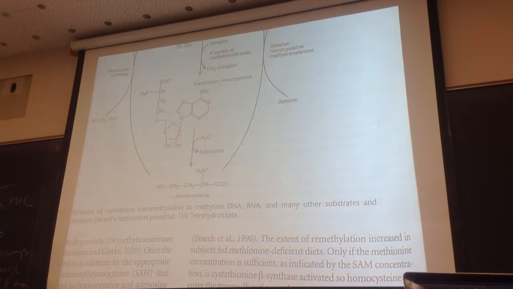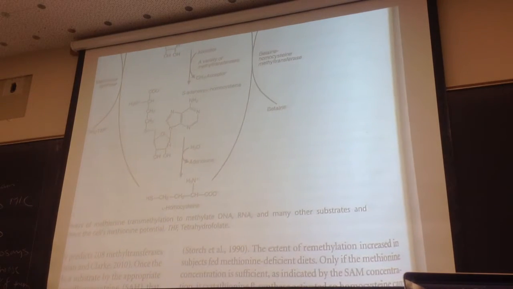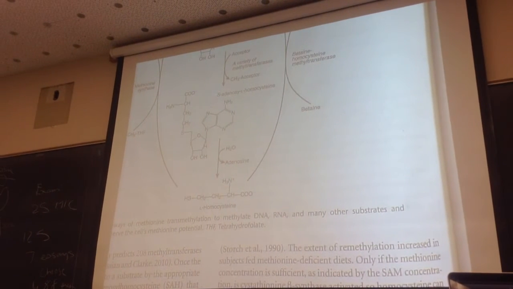Why do I care about this? What am I thinking about? Why are we memorizing this 4-step pathway? Because this is how you get methyl groups. We are going to talk about what we do with methyl groups when we talk about folate. Epigenetic modifications oftentimes involve methylation. You have to be able to get methyl groups to turn off gene production.